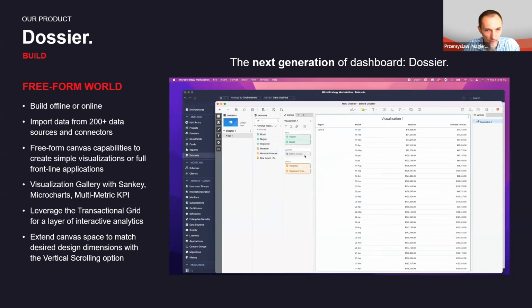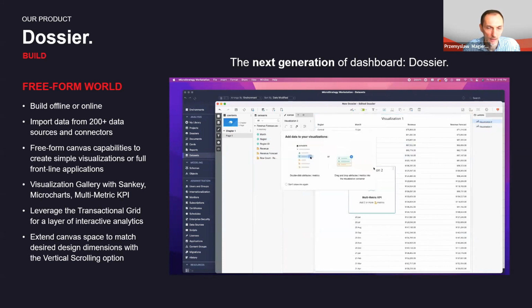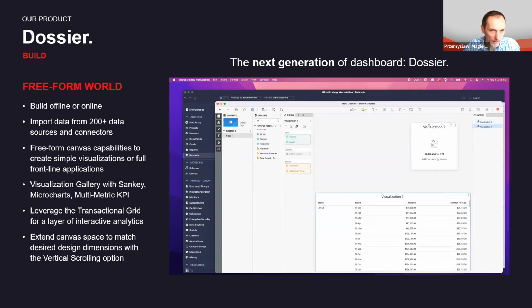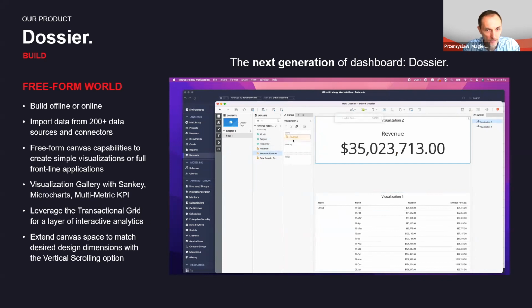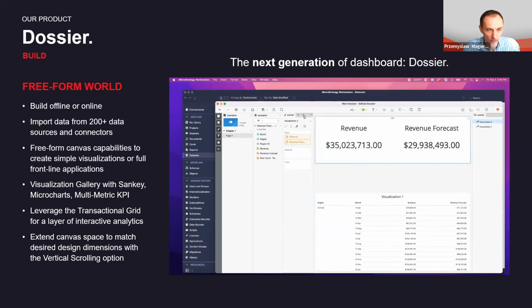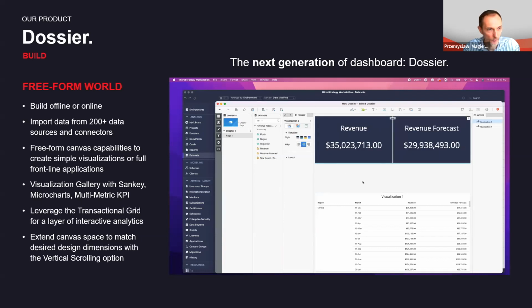And this is recommended. However, sometimes you have this situation that not everything is there, right? Not everything is in the semantic graph. That's why it's good to have this opportunity to just import something quickly from the data source that you have access to. And this technology allows you to import data from more than 200 data sources, as the connectors are included already. And you can do this directly from the dossier.